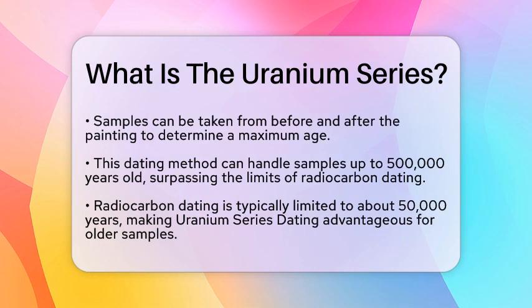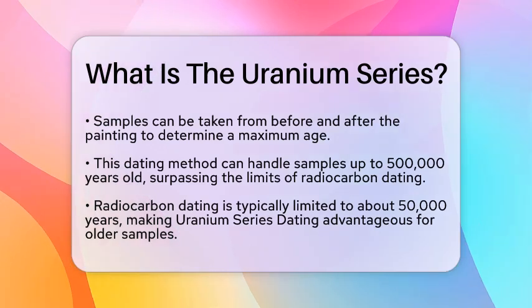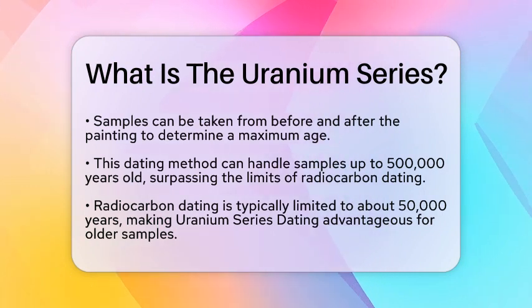Uranium series dating can handle samples that are up to 500,000 years old. This is much longer than radiocarbon dating, which is typically limited to samples that are around 50,000 years old. This makes uranium series dating especially useful for marine samples, where radiocarbon dating can be complicated by the marine reservoir effect. However, this method does have its limitations.